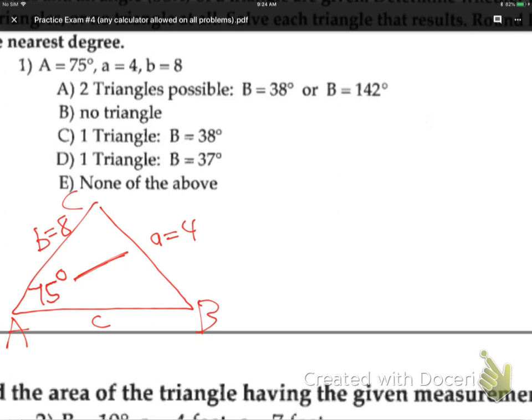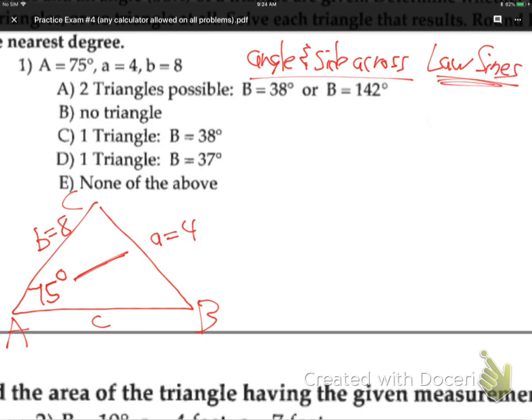That's what's unique about this whole chapter 4 that we're in now. No more right triangles. So we can't do the SOHCAHTOA stuff. We have to use law of sines and law of cosines, which are true for all triangles, not just right triangles like SOHCAHTOA. And it's law of sines because you have an angle and the side across. Whenever you have an angle and the side across from it, that is law of sines. If you don't have that, which we'll see in a couple minutes, then you have to use law of cosines. That's the big difference.